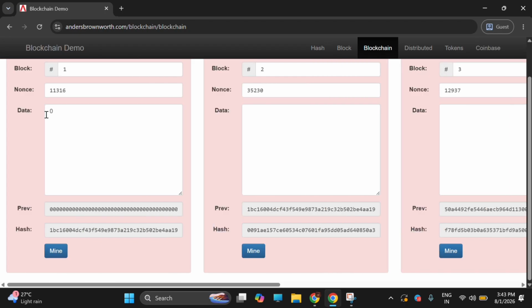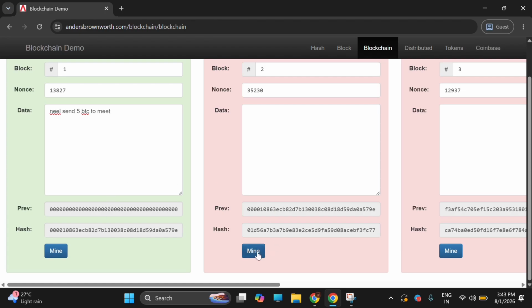So just like that, if I change the data, such as Neil sends 5 BTC to Mid, then if I click mine on block 1, you see this block is verified and mined, and the hash is changed right now.